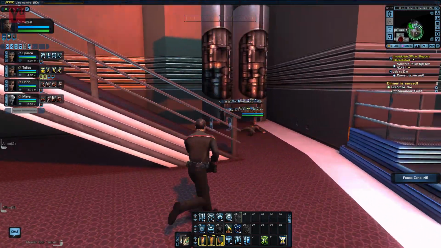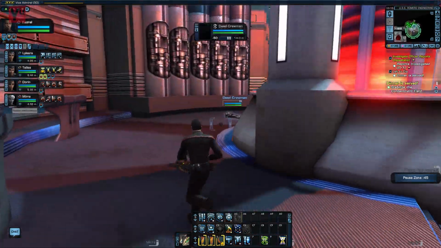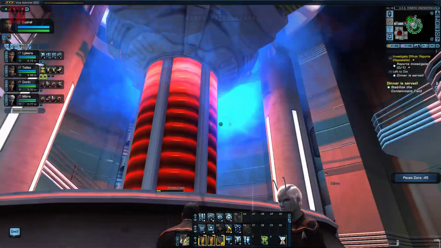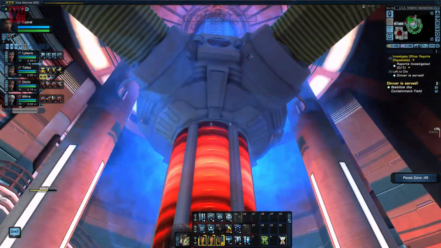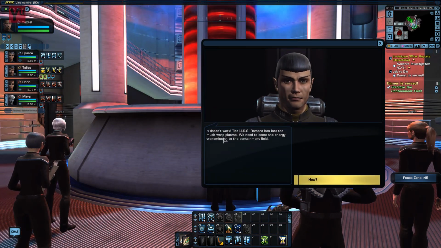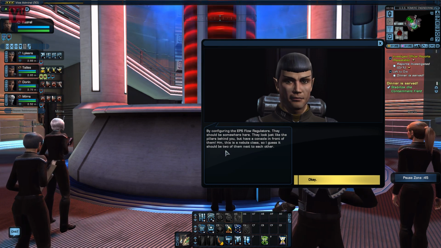Okay, we need a usable engineering console. I suspect it's around here. There we go. Stabilize containment field. Eeny, meeny, miny, moe. Done! Okay, oh, maybe it's not done. Fine, so we need to boost the energy transmission.